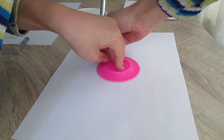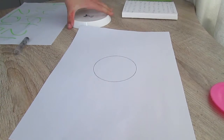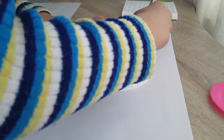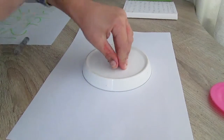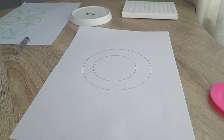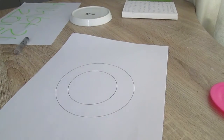So yeah, when you're finished tracing around your object, you can take a bigger object, half size bigger than something, and trace it around it too. Put it over your little circle like that. Here's the clock face. It's not really good.